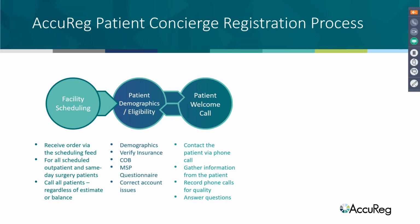I know it would be wonderful if, as a patient access director, I could have recorded the conversations in the booth with patients to know that things were being done properly in the way I wanted them done. But we do have that ability in the pre-registration process with the phone calls being recorded, and then we can listen to them for quality. And then, of course, we ask the patient if they have any other questions, and we try to take care of any needs that they may have on that phone call.